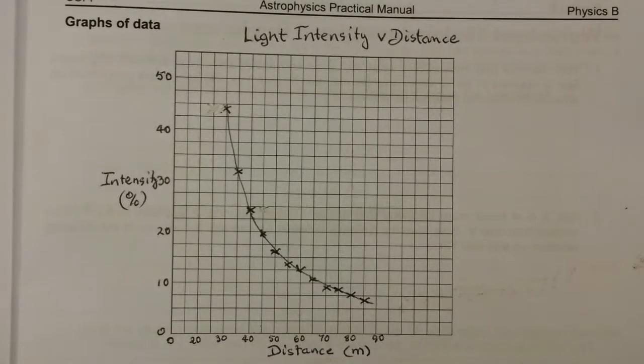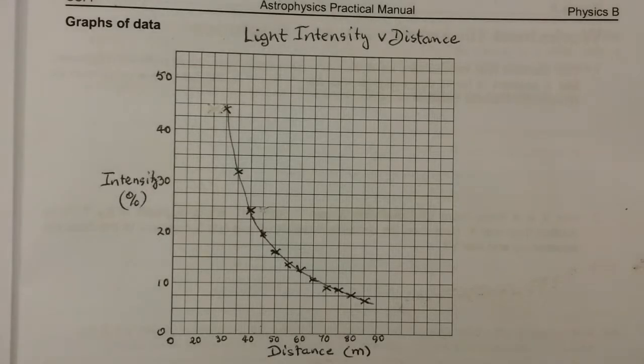So we could try graphing intensity versus 1 over distance. Alternatively, we could try graphing intensity against 1 over distance squared. See what shape we get. So we've done this exercise on paper. Another option is to process the data using a spreadsheet. This makes it a whole lot easier. Look at the next video to see how you can do this using a spreadsheet.